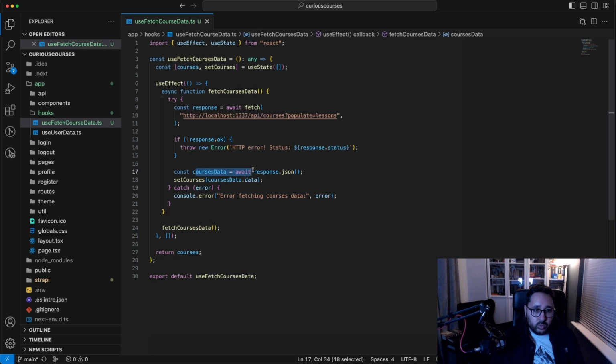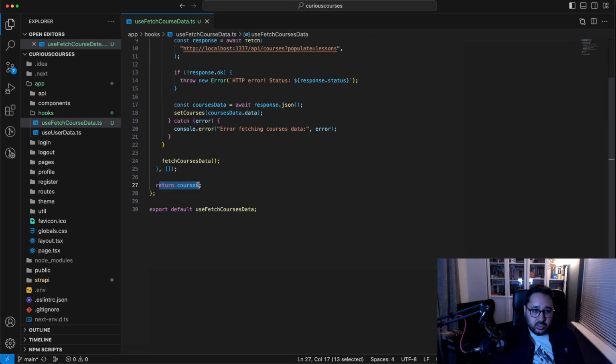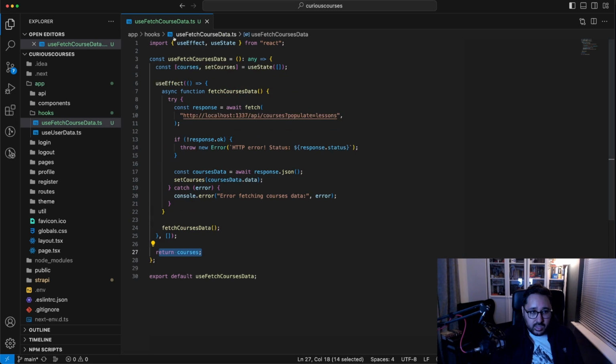And then we get the response here and store it in course data, the constant, and then we'll pop that into the set state here for course data, which then sets it, and then we have it available in courses. And that's what it returns essentially. So it's going to return this courses state here. So when we call this hook, we're going to get the course data from Strapi. So that's exactly what we want.